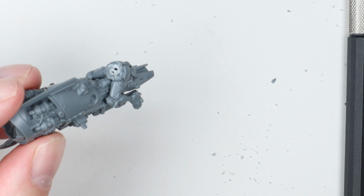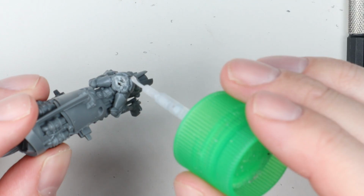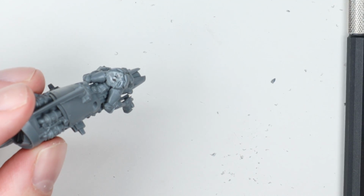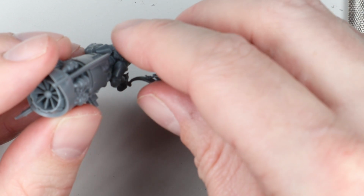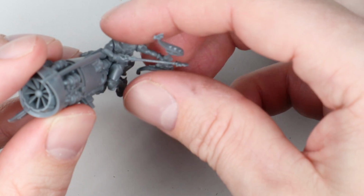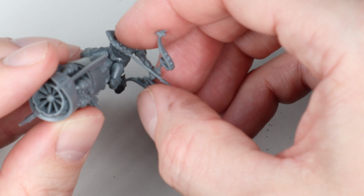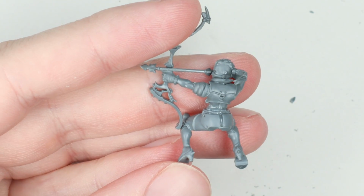Say this is very much a gaming set of miniatures for me. So whilst I'm probably executing everything at about 80% of how I would normally do it if I was painting it for a display or trying to get armies on parade or something like that, one of the things that I would do regardless is use plastic glue, kind of like a putty, right? So it melts the plastic. So we can use the fact that it does that to create a nice smooth join between the parts. So I popped on the plastic glue and I pressed her in.